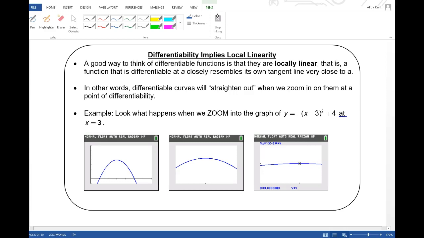So what we want, again, is from both sides, it to be looking like some type of straight line. It doesn't have to necessarily be horizontal. I just so happened to zoom in at the vertex here. Okay, and if I were to zoom in even more, it would turn out to be more and more horizontal. If you were to zoom in on a different point, and zoom in more and more, again, it's going to look like a straight line. So what we're looking at for differentiability is that we're kind of zeroing in on that one specific point. Does that make sense? Okay.